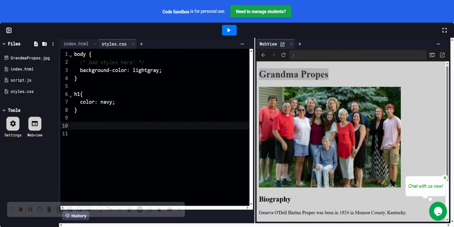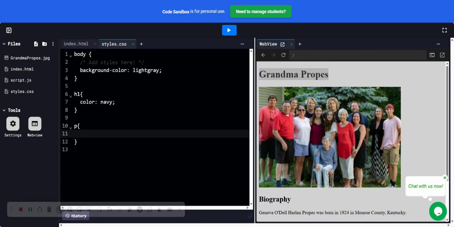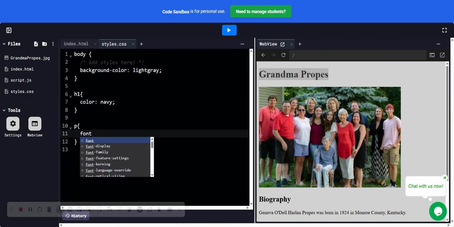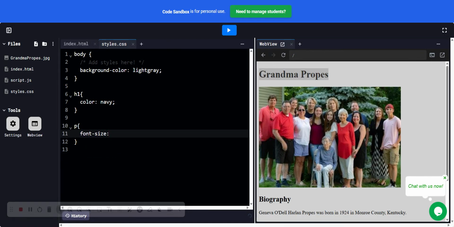Then we're going to come back in here and we're going to add the paragraph selector. So P, open and close curly brackets. And we're going to change the font size on those to 16 pixels or PX.